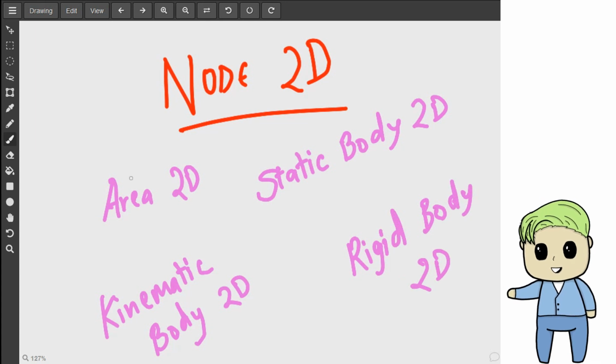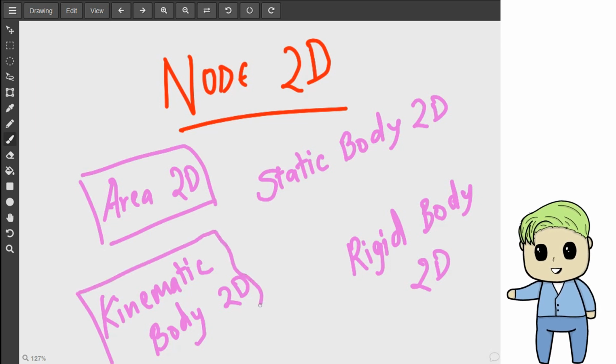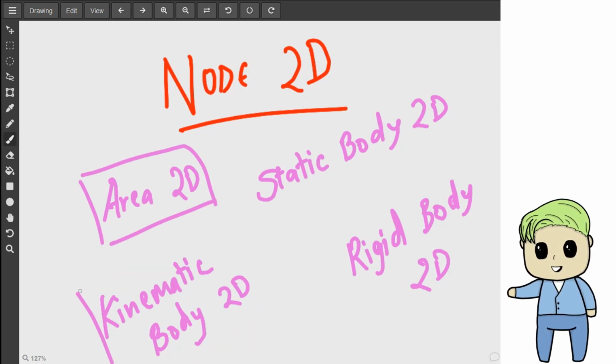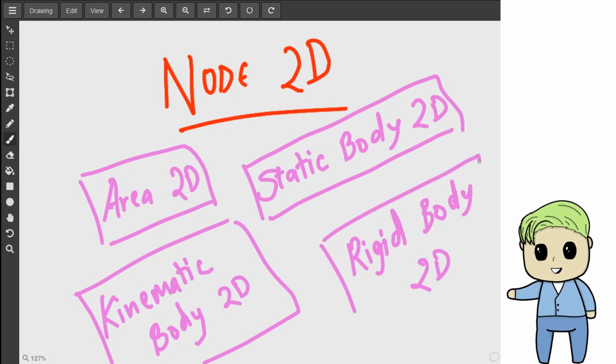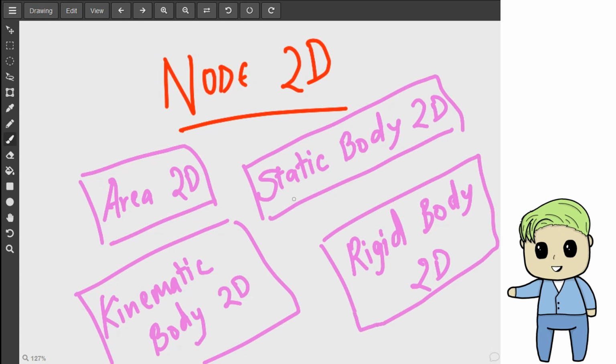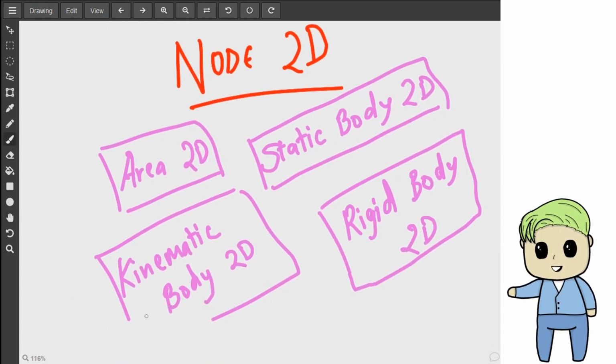Okay, now all these 2D objects will obviously correspond to 2D stuff. Okay, I just make it neat. It is not neat right now, but this is just to make you understand. Okay, so you have these 4 types of nodes which are mostly used in making a 2D game.